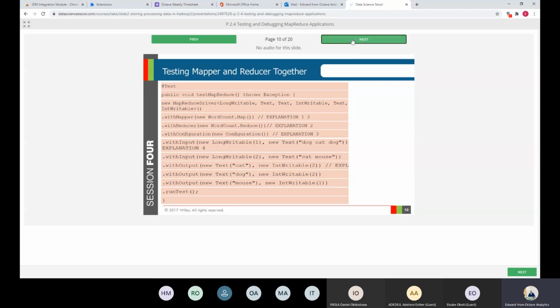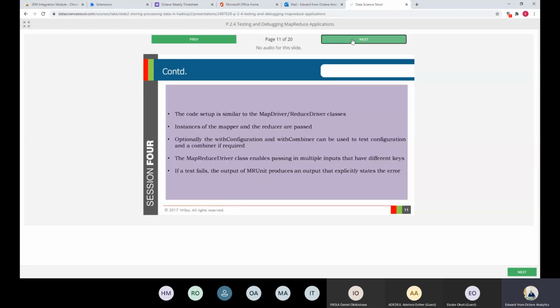So the MapReduce driver class enables passing in multiple inputs that have different keys. If a test fails, the output of MRUnit produces the failure states. When you're working with C# too, maybe you write a package and run it, and after the run you discover a failure.